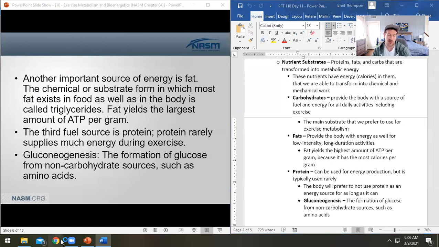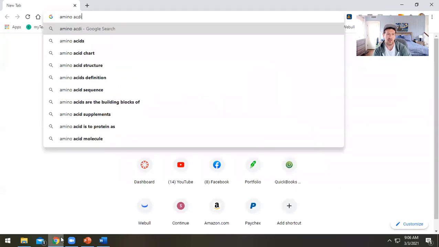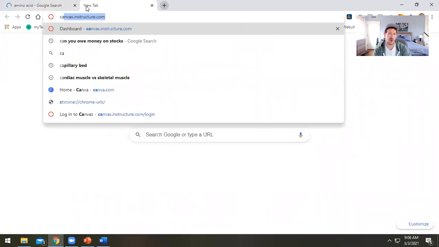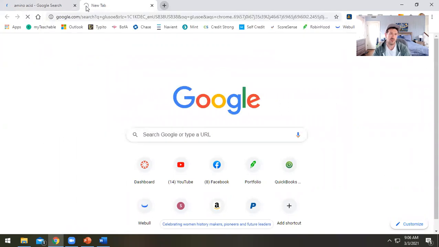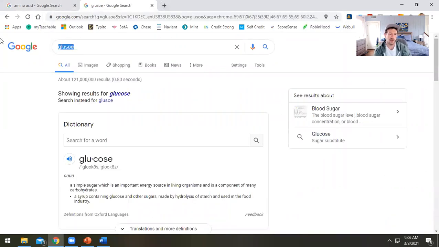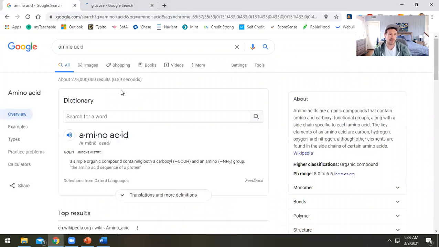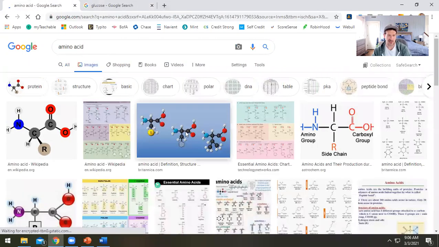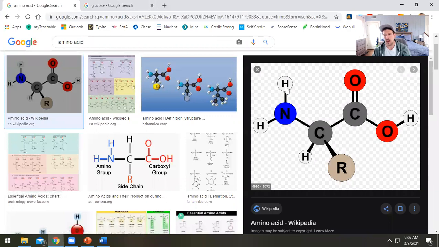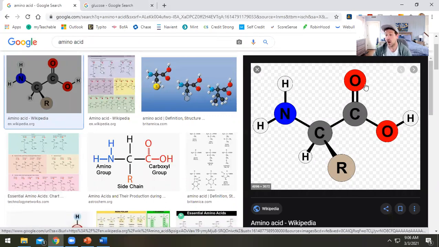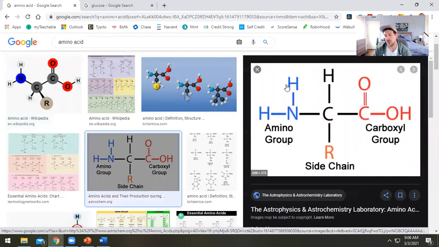And if we just pull up a regular amino acid versus a carbohydrate, glucose. Let's just look at an amino acid here. There's an amino acid, right? Hydrogen, nitrogen, carbon, and oxygen. And then this R group here is just more nitrogen. Actually, here's a better picture, right? Hydrogen, oxygen, carbon. Those are the big three. And then nitrogen is what gives it its unique shape. So the R here would be a unique shape of nitrogen, and then a little bit of nitrogen here.